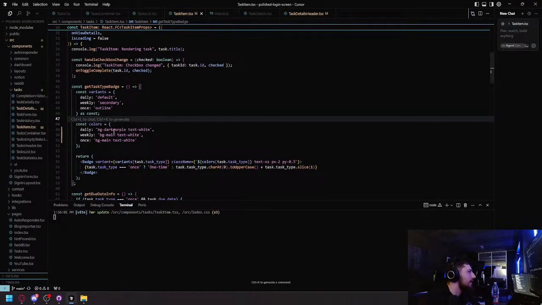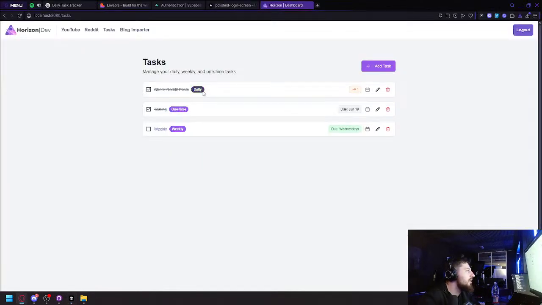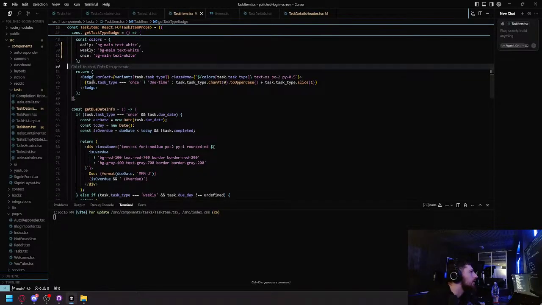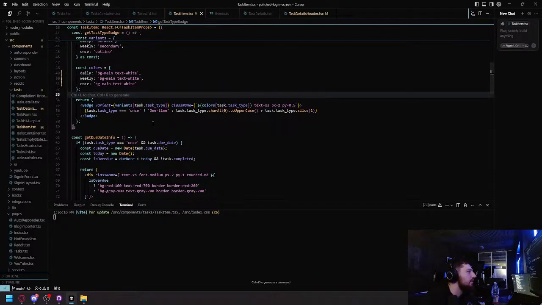I think it's got to be capital. Weird. Looks good though. It's on hover state. Okay, so turn badge variant, test type, class name, colors, test text. Doesn't have an on hover though.